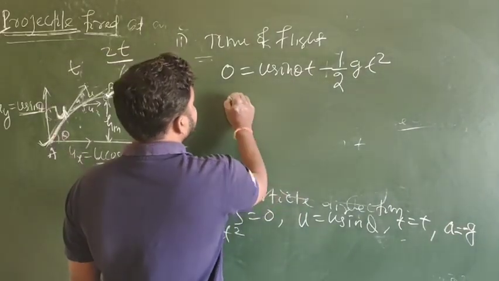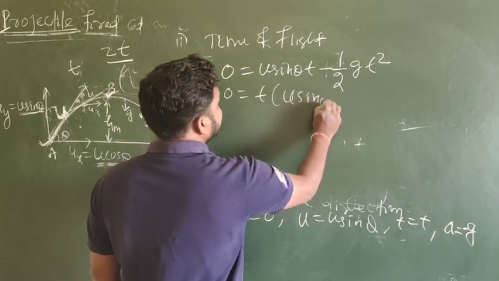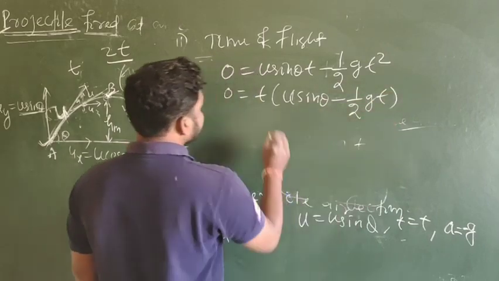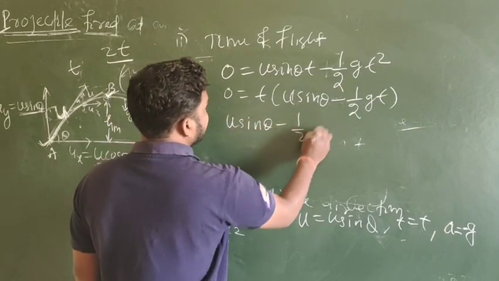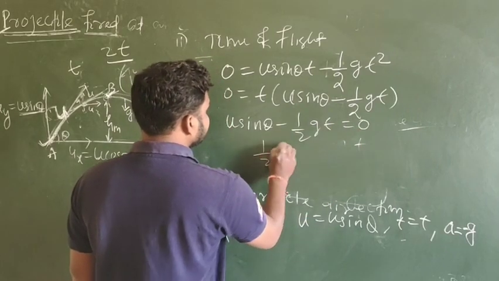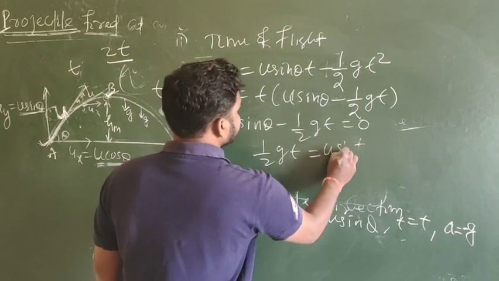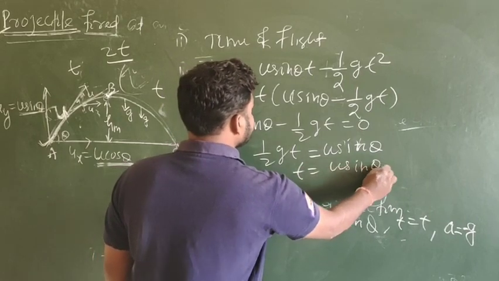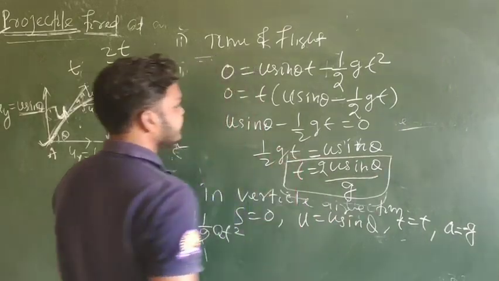तो देखो, लास्ट फाइनली तुम 0 t कॉमन जाऊ तो रहबा u sin θ माइनस हाफ gt. सो t आगे पले 0 ही जीवा. सो u sin θ माइनस हाफ gt इज इक्वल टू 0. तार माने हाफ gt is equal to u sin θ. So t is equal to u sin θ. This 2 is multiplied and this is divided by 2. So 2u sin θ by g.